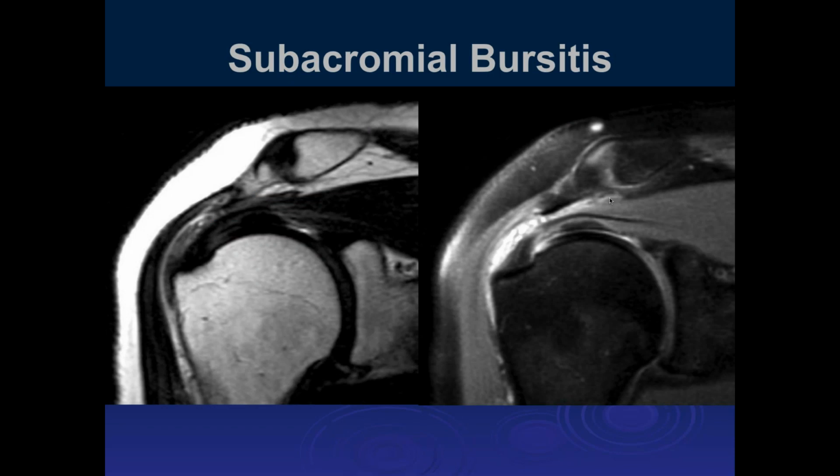Now, in the pre-MR days, Neer felt that the vast majority of rotator cuff tears, which tend to occur in this location, were due to the impingement process. So a very common procedure in those days was to go in and do an acromioplasty if the osteophyte was from the acromion, or a Mumford procedure if it was due to osteophytes at the acromioclavicular joint. A Mumford procedure, which we'll go through here, is a distal resection of the distal 1 centimeter roughly of the clavicle at the AC joint. To get rid of that.